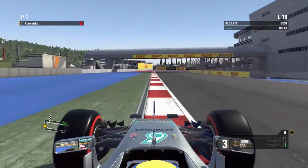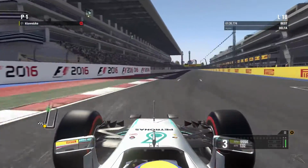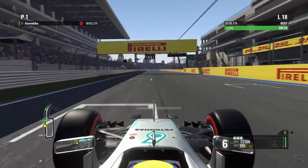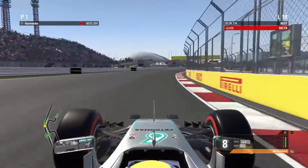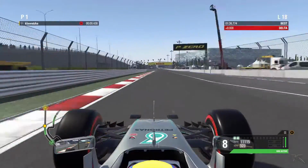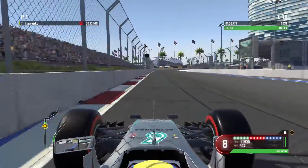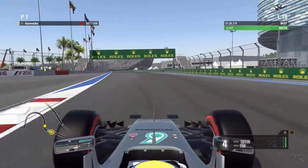It's important to get a good exit out of the last corner. It's really difficult to get the traction right. Now down the long start-finish straight, open up the DRS as early as possible, and now we are watching for the curb on the left-hand side. As we reach that, down to second gear and swing it into this first corner.